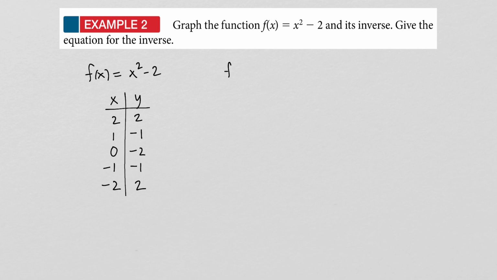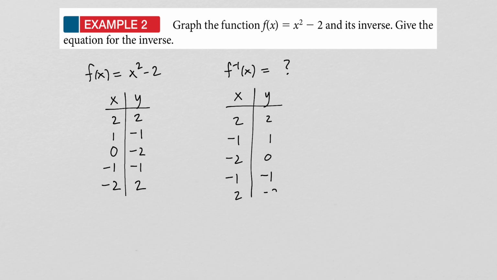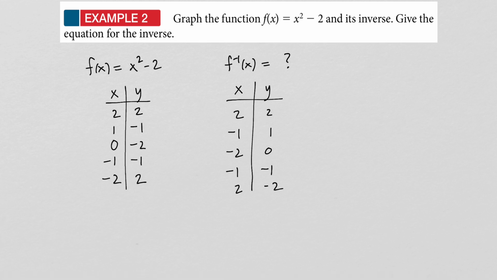Now, its inverse function, we don't know what that is at the moment, but whatever it is, provided that it exists, by the way, what it should do is simply reverse these points. Okay, so if we reverse the coordinates of all these points, this is what we get. So now what I'm going to do is show you what the graph of these things look like.